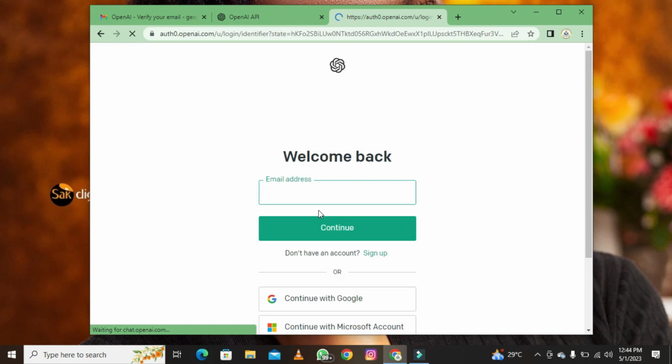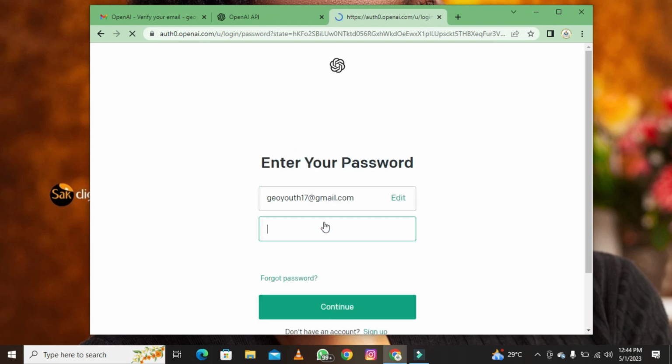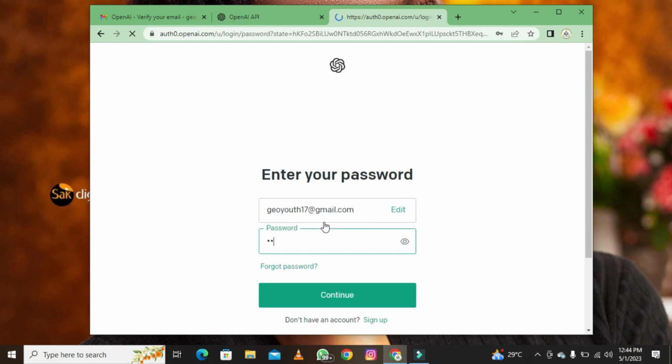We input the Gmail you used to register, and then our password. Then I click on continue.